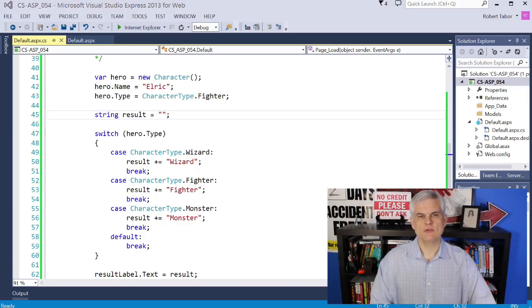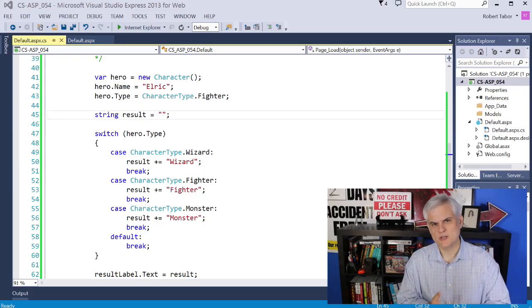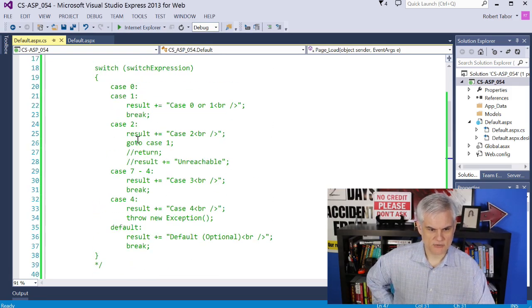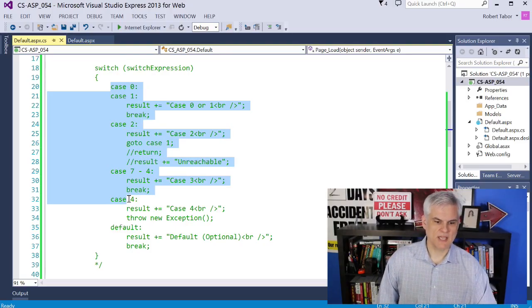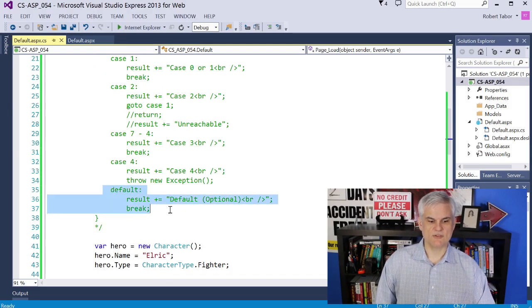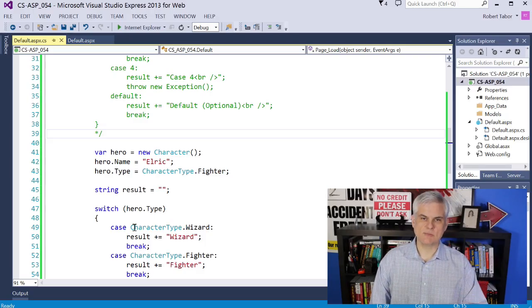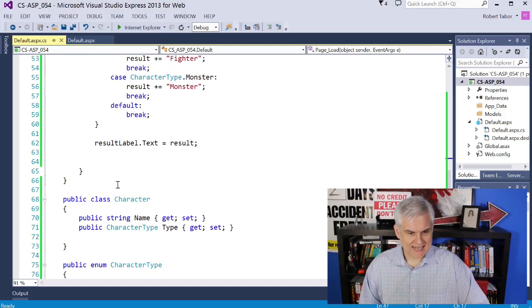Again, you're not going to want to use the switch all the time. It has its special usages, especially when you're working with enumerations, especially when you need a little more flexibility, like some of the things that we looked at here, especially with the go-to case. Especially when you have a select number of cases that you need to provide for, and you need to check their quality against some switch expression, and then also whenever you just need a default. And again, yes, you could do this with an if statement, but this is a little bit more elegant in certain situations. All right, so that is the switch statement.